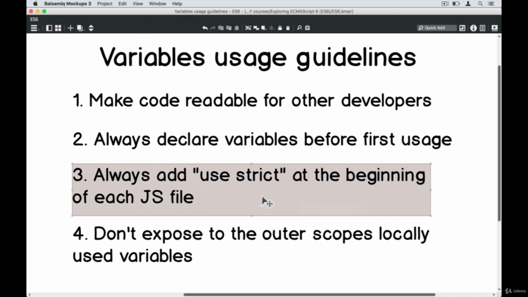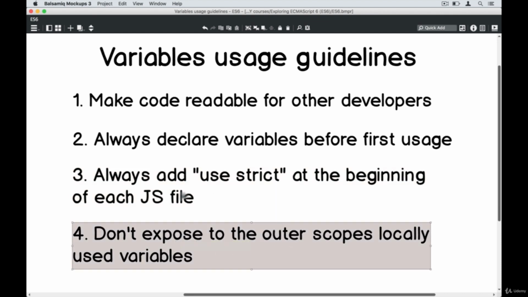Always add use strict at the top of each JavaScript file, and in this case, you will not be allowed to use any variables without their declaration. Of course, it is just one of the features of use strict, and we will not discuss all other options here. This one is most important. And the last guideline, don't expose internal variables to the outer scopes.